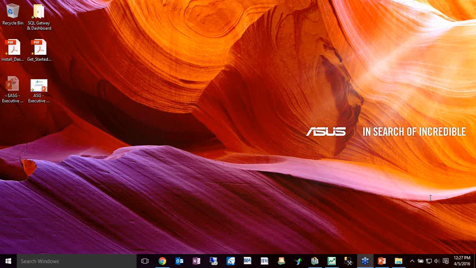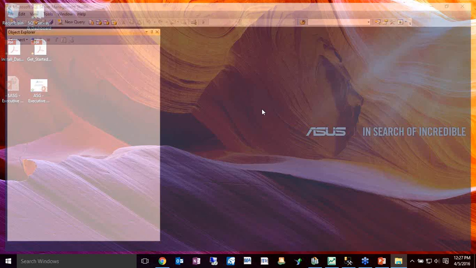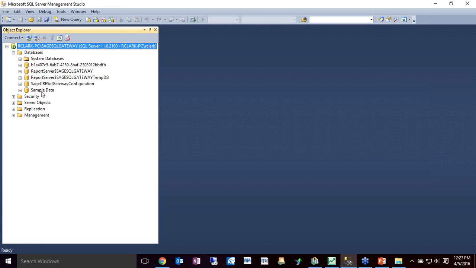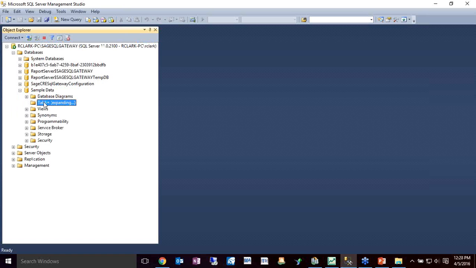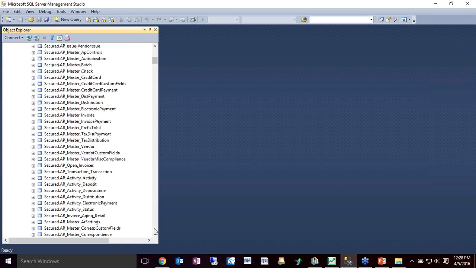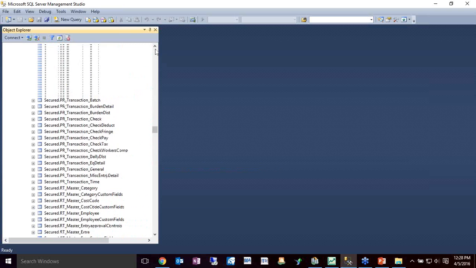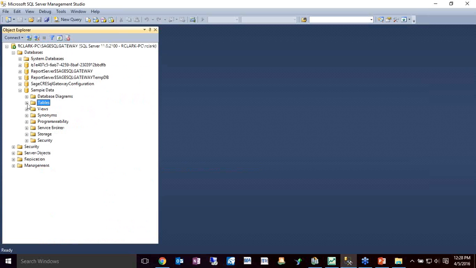Can we import other program information into SQL to use with this program? You could import other information into SQL to use in a SQL database. Here's the Sage SQL Gateway database. As you can see, this is for all you IT nerds on the phone right now, or the guy who asked that question. This is the Timberline data warehouse that got created, and it creates the views and the tables, and it locks them down, and it creates some other views and stuff. And I can get all geeky and show you the different tables and views and stuff.